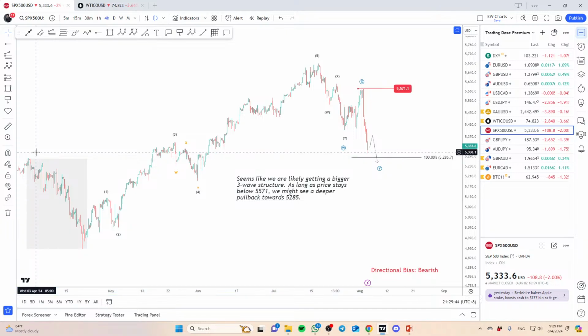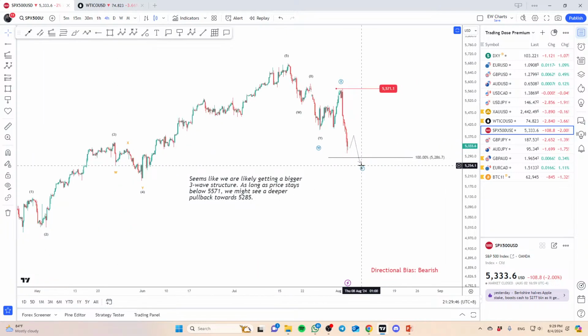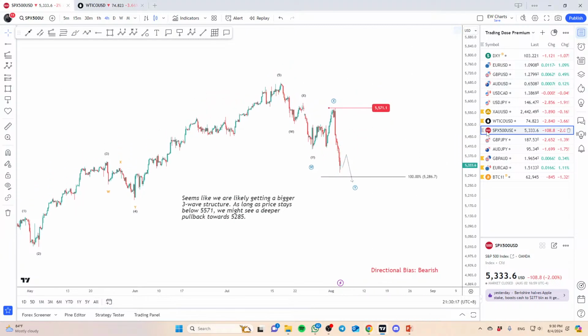Of course, this 5285 area, if you look left, is a confluence with where the previous structure is as well. My personal take is, if you don't have a sell, maybe it's not a good idea to be selling it now, because it's already so close to a key area where we may get a bounce back up. I will continue to expect a little bit more downside, but potentially there won't be any sell opportunity that we can really capitalize on. So this one, I'm probably just going to be monitoring, and that's about it.